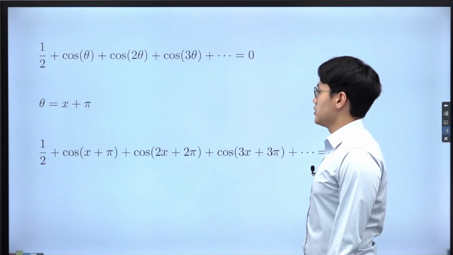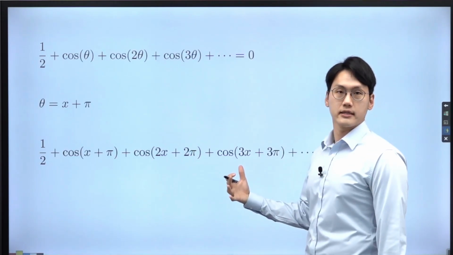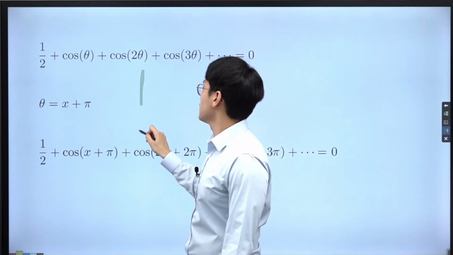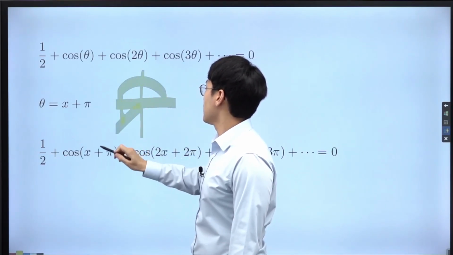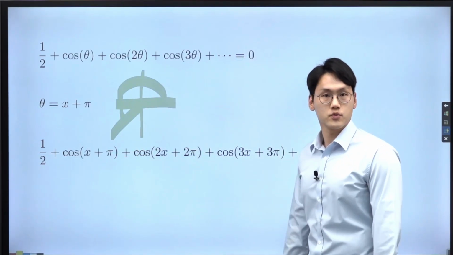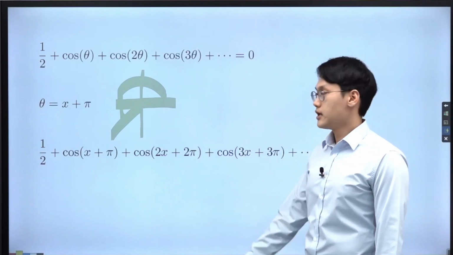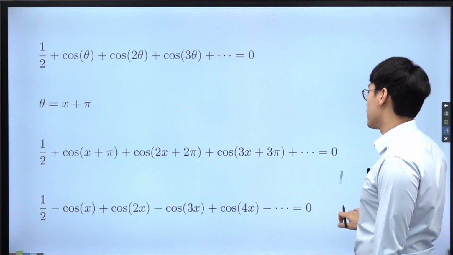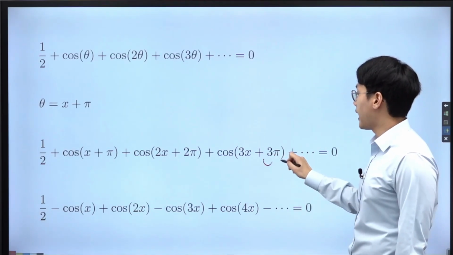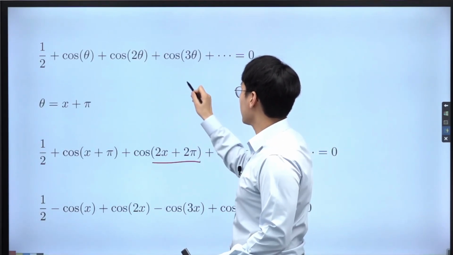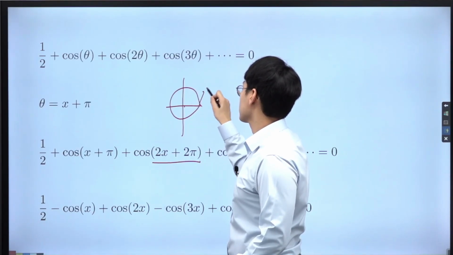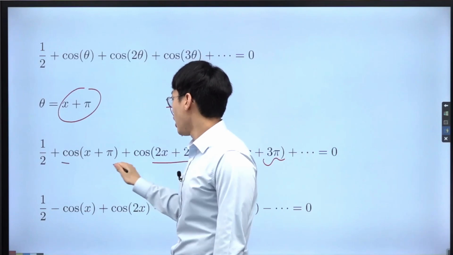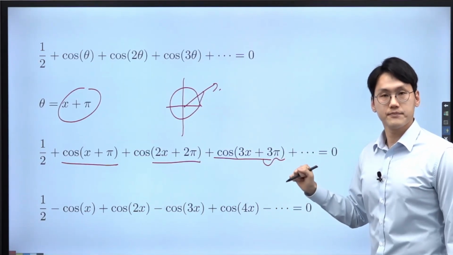And then what you see here is that you can now use the identity with the reference angle, right? Realize if I go pi further, I'm located in the third quadrant, so cosine is going to be negative, isn't it? So all the rest will become negative by using the reference angle. Please make sure that you're aware of it, okay? Sorry, for the odd pi, my bad, odd pi, because if it's a 2 pi, that's just a period, and then I went by 2x again, so that's going to be positive. So by plugging in this x plus pi, the odd pi will be negative, and even pi will be positive.